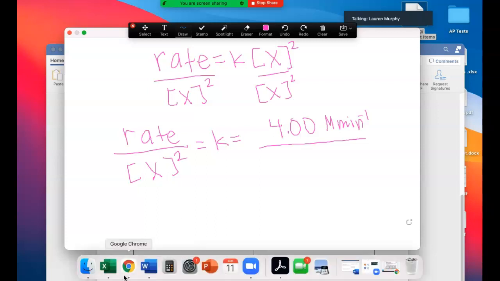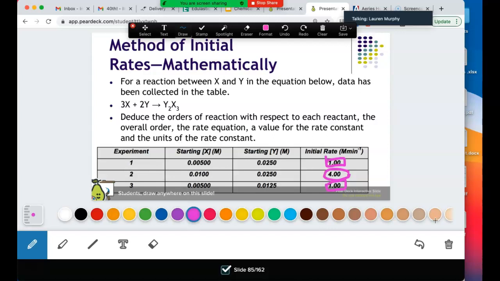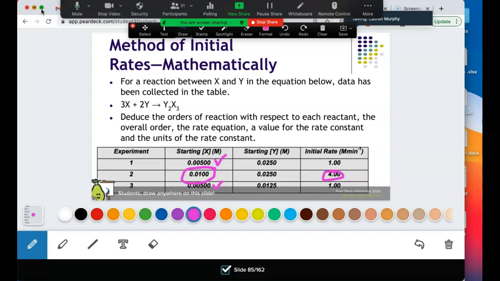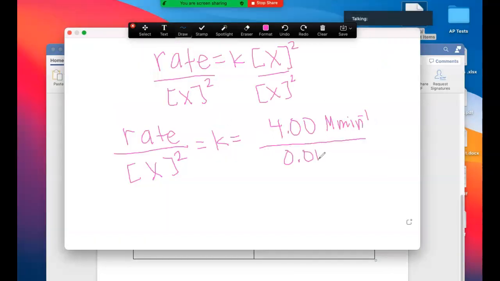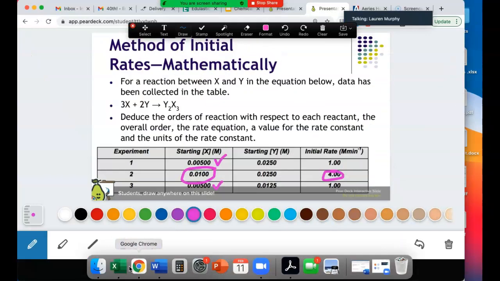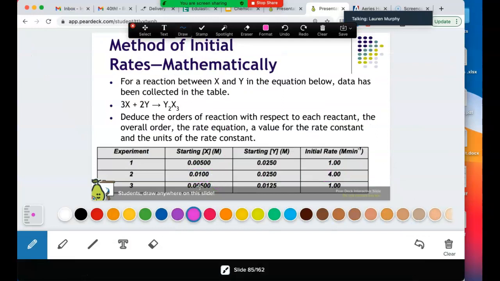So I go back. I'm doing experiment 2. So my concentration of X is this number, and notice the unit is in molar, big capital M for molarity. So if you're doing experiment 1, you're going to plug in this number. If you're doing experiment 3, you're going to plug in this number. And now notice my rate law doesn't have Y, so I don't even care about anything about Y. So I'm going to plug in 0.0100 molar. Let me see, hold on. I think it's 0.005. Yeah. It's the same as 1. 1 and 3 are the same number. 0.00500.